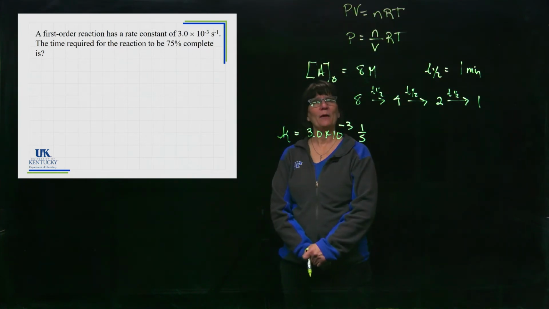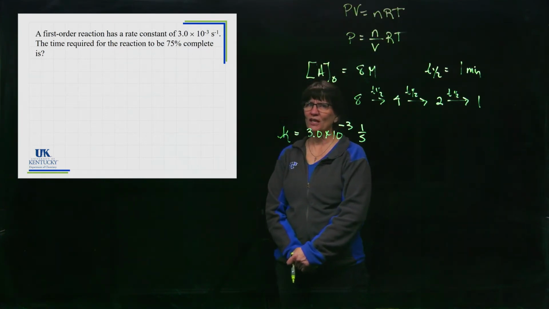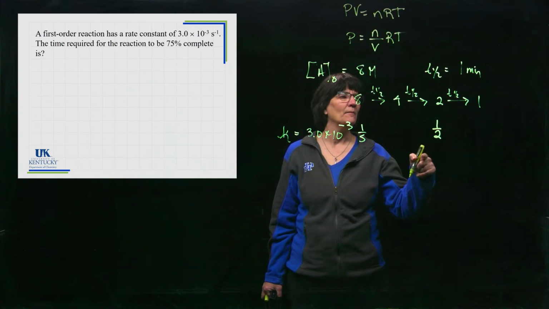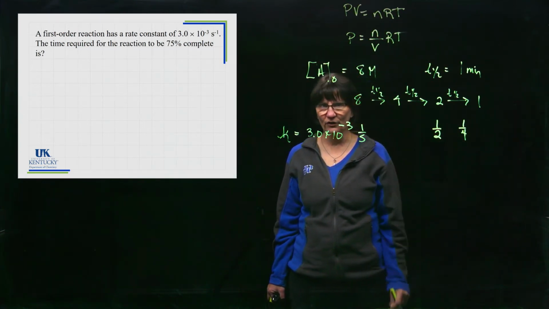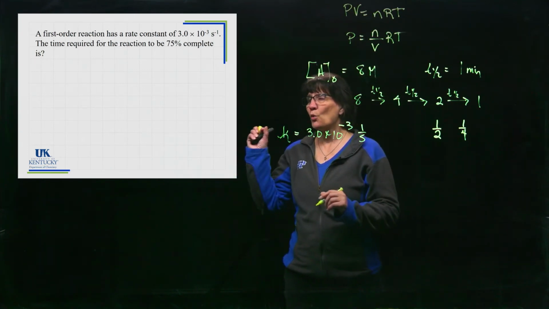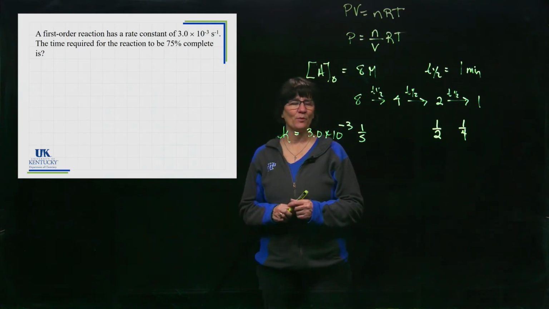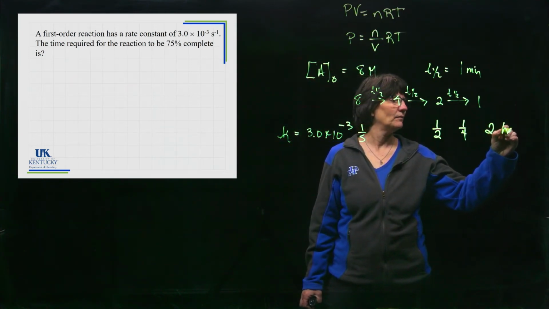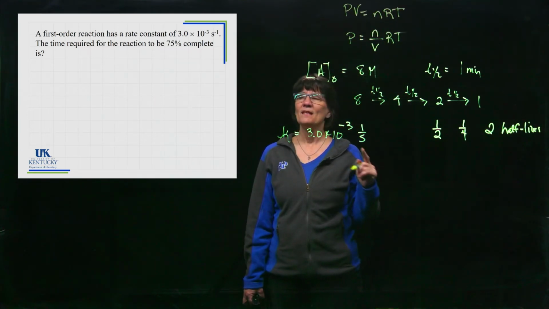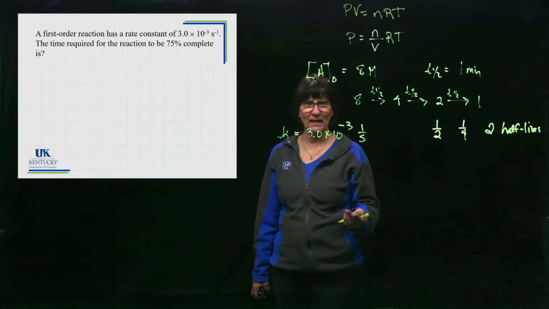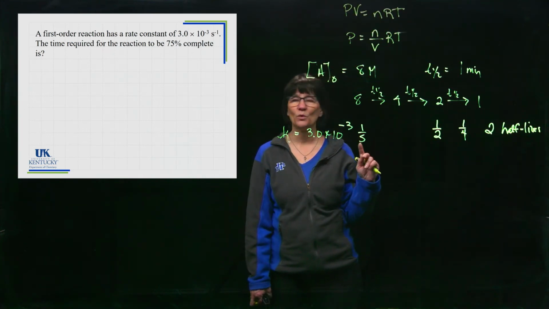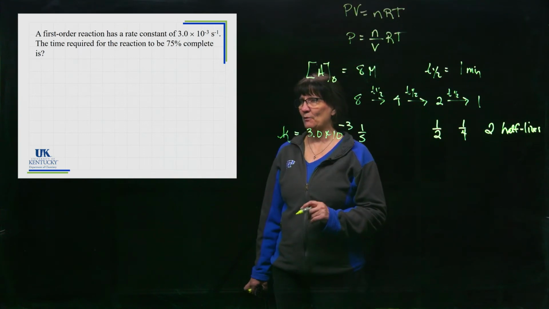If it was half complete, that would be one half-life. If it's 75% complete, well, the first half-life, you use up half of it, you have half remaining. The next half-life, you're going to use up a fourth of it. 75% complete is 25% remaining, or one-fourth. So one thing we can do with this problem is knowing that 75% complete is two half-lives. Now that might not have clicked with you. You might want to back up and hear that again. 75% complete is 25% remaining. The first half goes away after the first half-life, then half of that gets me down to a quarter. That would be two half-lives.